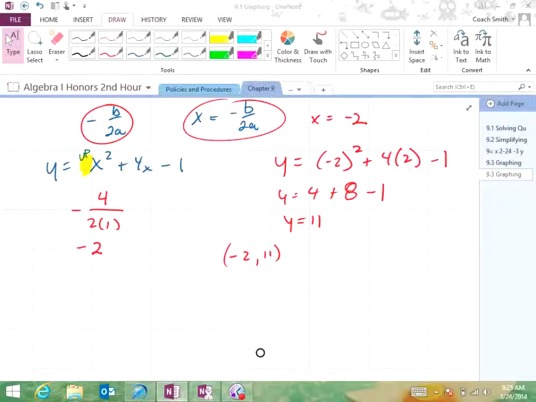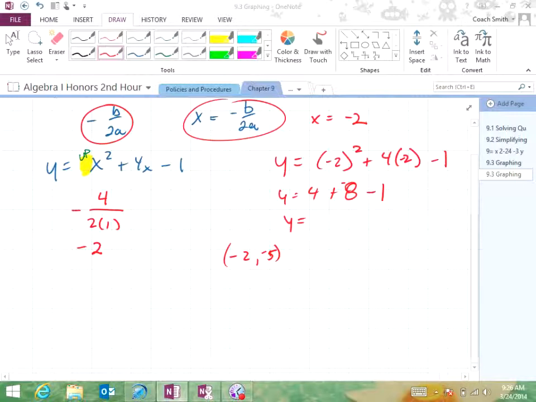All right, so unfortunately, that puts it pretty high up on the graph. Oh, my bad. Thank you. Okay, good. That'll help us. Thank you. Yeah, that'll help. Good. Then it won't be 11. So it's 4, negative 8, negative 1, so it'd be negative 5. Okay, so that's better, obviously.